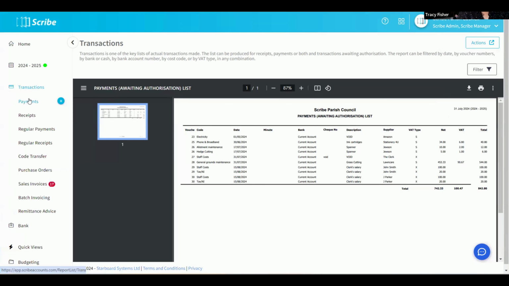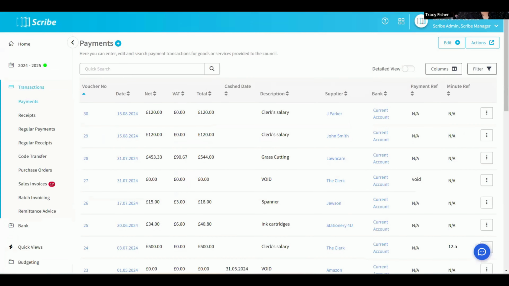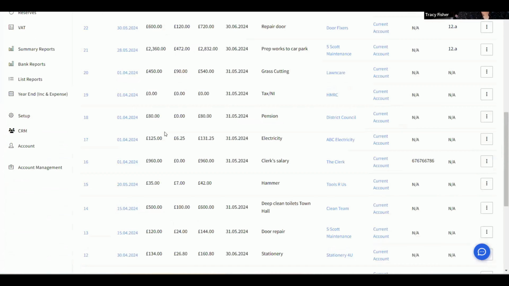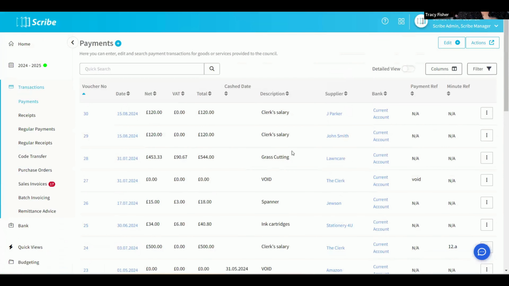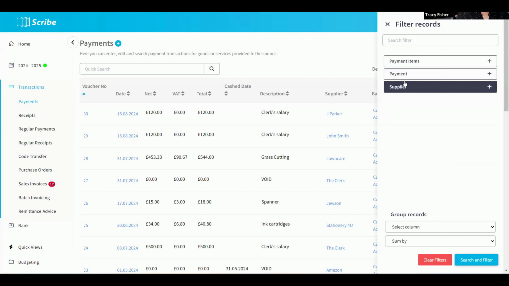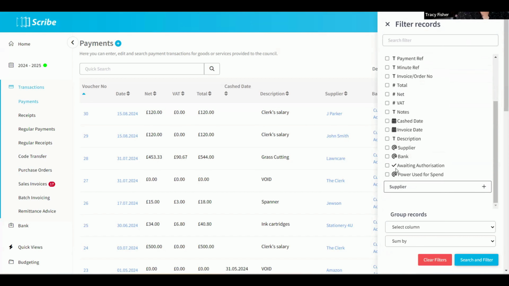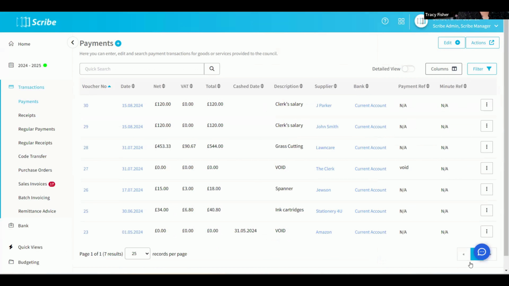I'm going to go back to your transactions and to your payments menu here. The first thing I'm going to do is sort your list view that you can see. So at the moment, I've got 30 payments that are listed in there, but I just want those that are awaiting authorisation at the moment. So I'm going to pop a filter in. I'm going to look at the actual payment itself. And as I scroll down, I've got a tick box here for awaiting authorisation. I can search either way, those that are not awaiting or those that are. I want to choose those that are awaiting authorisation. So clicking onto search and filter has now reduced my payments list from 30 transactions to 7, because these are all of the ones that are awaiting authorisation.